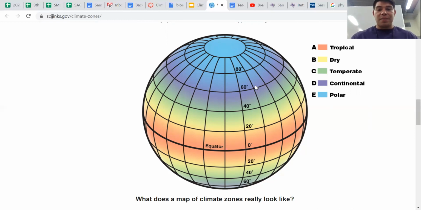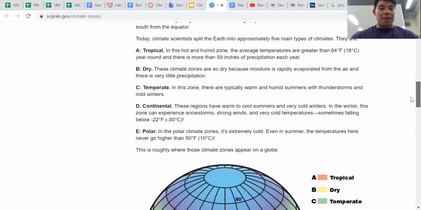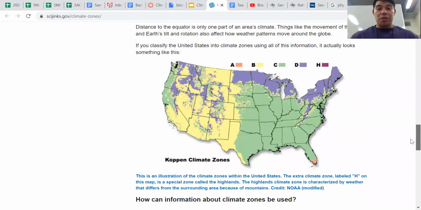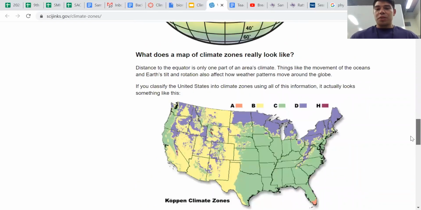You'll see the continentals, kind of these middle points that are purple. It's hard for me to see that word right there. Temperate, which is kind of like again, this little middle part. They're going to have dry and then tropical, which means it's going to rain a lot. It's usually very hot and humid. So you're going to have higher temperatures. And you're going to have large amounts of rainfall in those tropical climate areas. Okay. So good. I will leave that to you for you to be able to do. And if you're curious in the U.S.